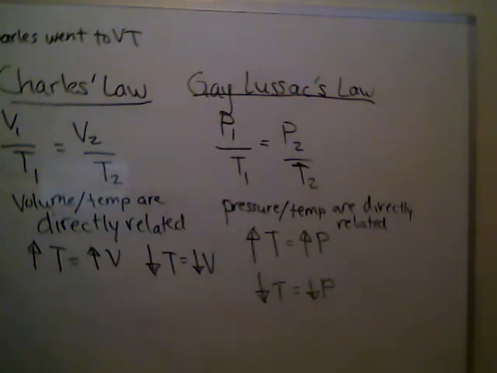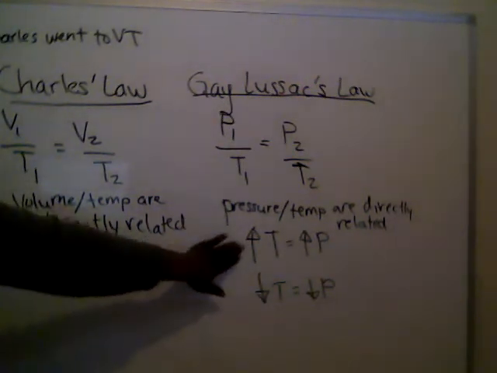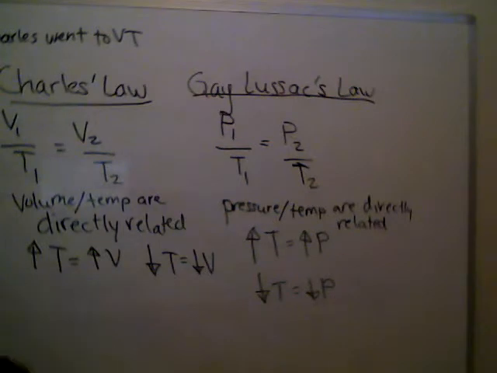Now remember, pressure is all about collisions. So if we increase the temperature, we're giving more energy to those gases. They're going to hit each other more often. They're going to be more chaotic. They're going to create more pressure. If we cool those gases down, so if we decrease the temperature, then they're not going to hit each other as often, and so the pressure is going to decrease.